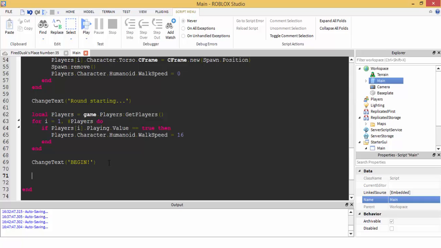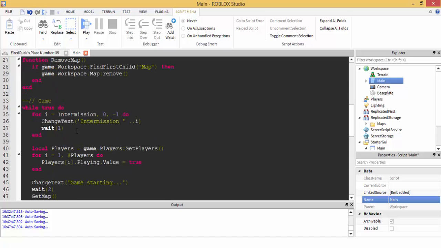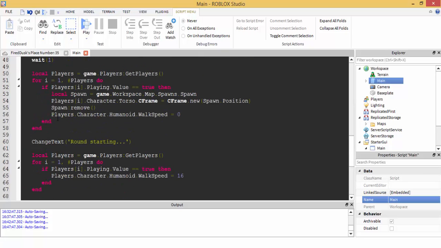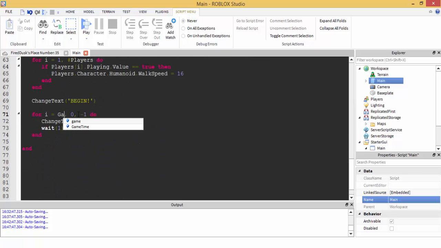Alrighty, so now what we need to do is make a game time thing. So let's come over here to the very first thing, the intermission one. Let's copy that, come down here, and paste it. So now what we want to do is change the game time. So game time to 0 by -1. Now let's change the text to game time, and then it's gonna change. Alright, hopefully this is making some sense. Okay, we're very close to being done.